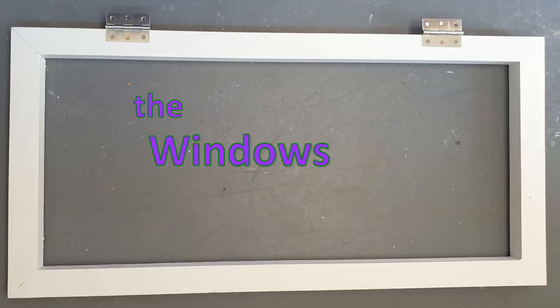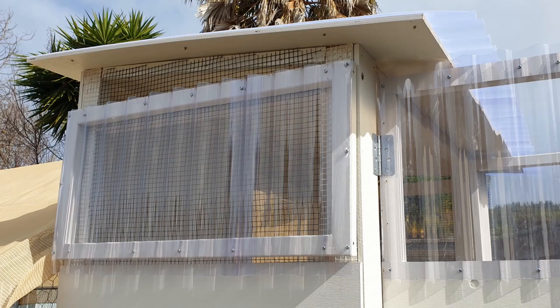We made the window frames just like the doors, a rectangular frame with clear corrugated polycarbonate screwed over the top. Even the bottom of the window is well above the chickens' heads when they're on the perch, so the windows don't need to be sealed. The air movement through the corrugations is appropriate ventilation.